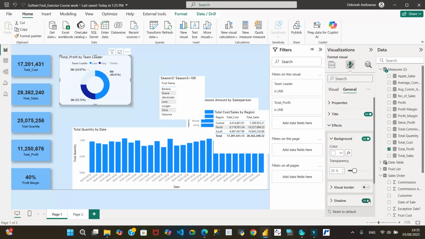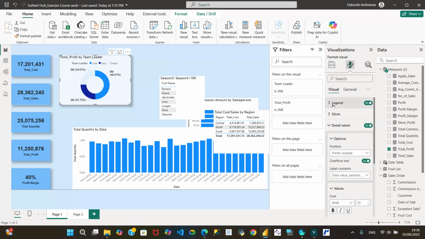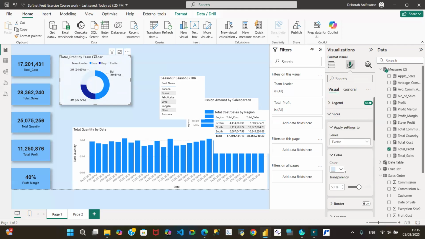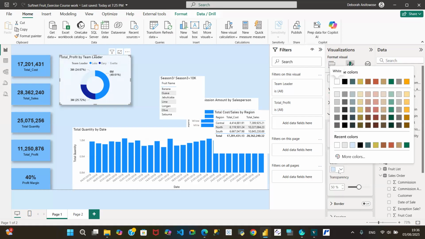So I'm giving that some shadow effect, okay? And I'm going to go back into slices and pick something a bit deeper for Yvette, okay? So not something as light as that.